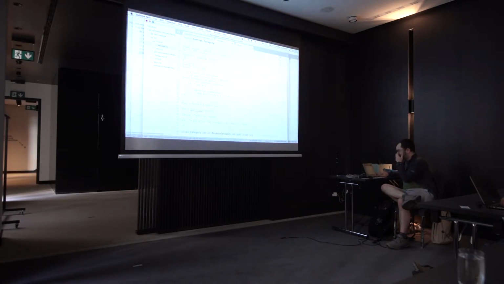so we're going to say a given category, using a functional dependency, has some notion of pair. I'm going to get one or two handy errors saying I need to enable multi-parameter classes, also functional dependencies. So let's add those now.